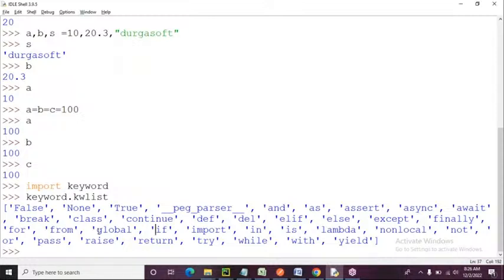There is a particular functionality for each and every keyword, and it will be used wherever necessary. I'll tell you when they are used and what the purpose is. We just need to know what all the keywords in Python are.